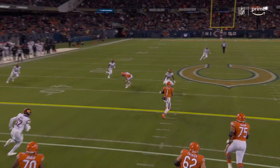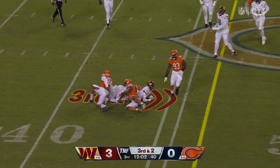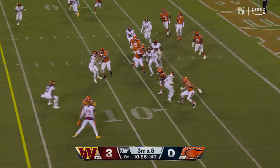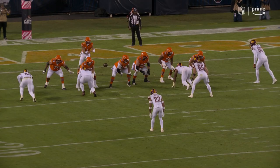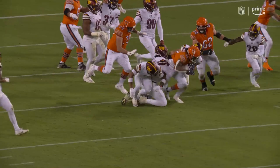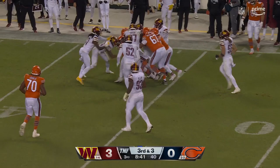Third and two — Wentz, and he'll go down. Caught, threading his way, first down — Phelis Jones. They convert on third and long and take it out to the 19-yard line. Quick throw, then the linemen work to get out in front. He does a good job getting back behind those linemen and using them. Third and three to the outside — Montgomery hits the first down and more.